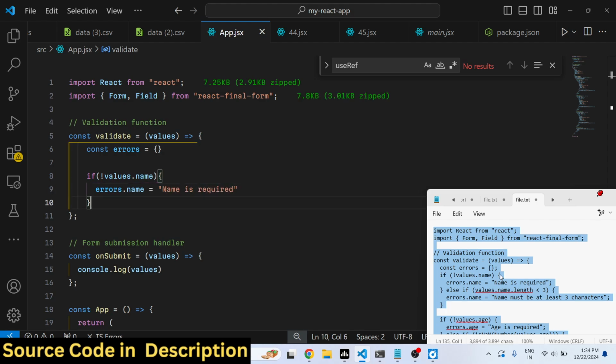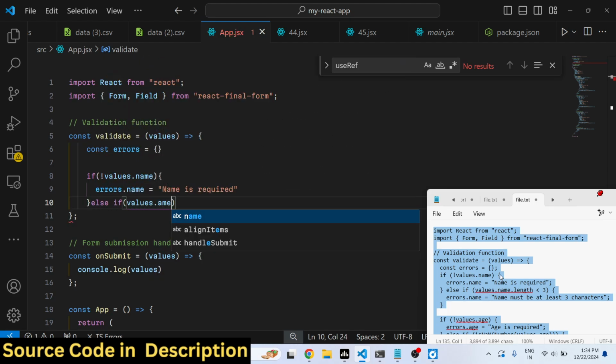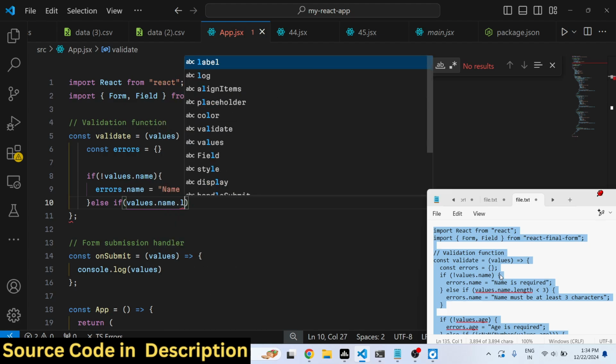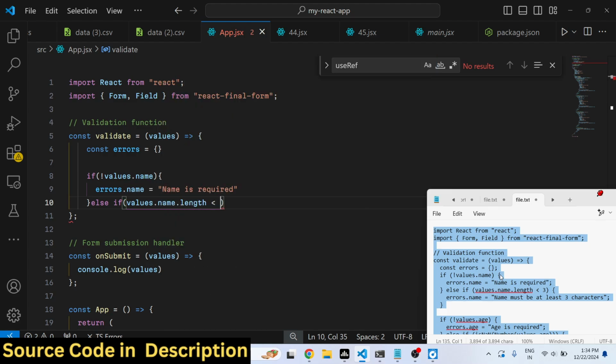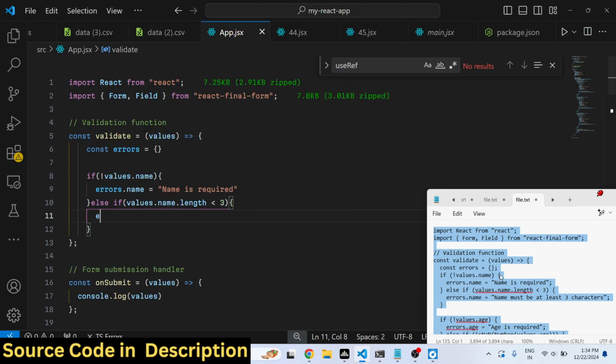So in this way you can show error messages, and then we'll be having another condition that if the name length is smaller than 3 characters, in that case I need to show an error message to the user that name must be at least 3 characters long. So in this way you can bind error messages.